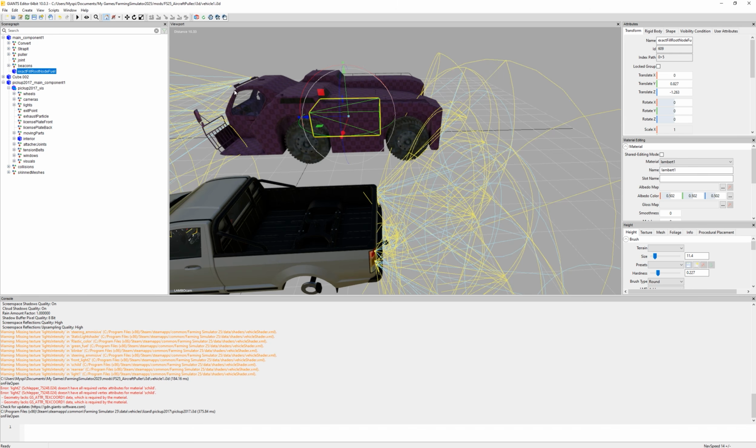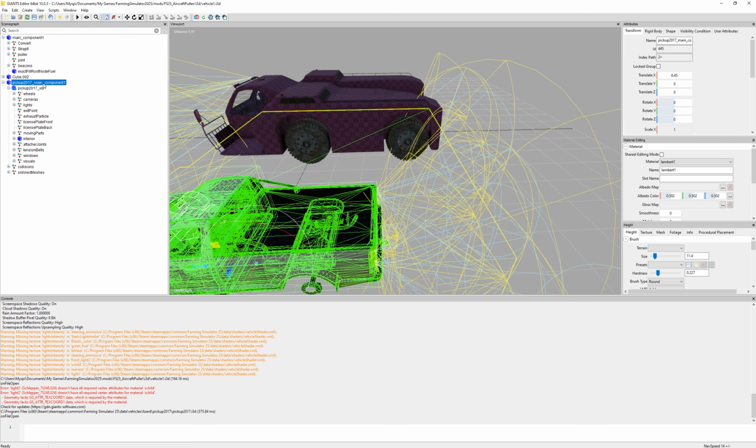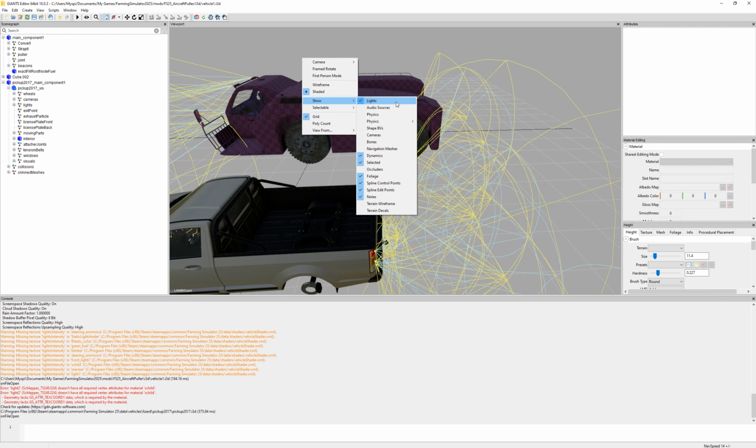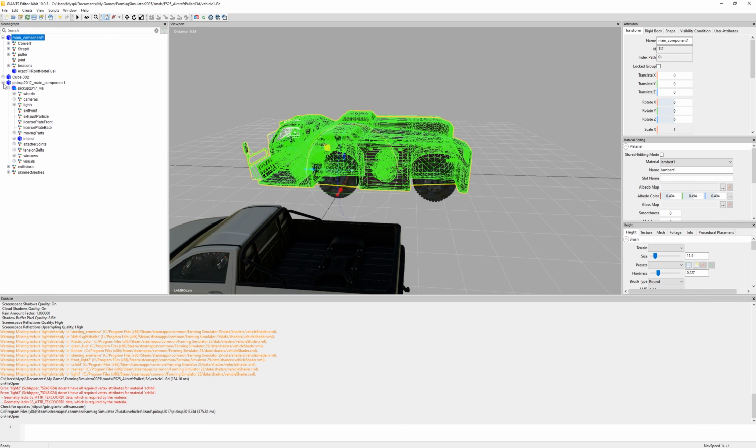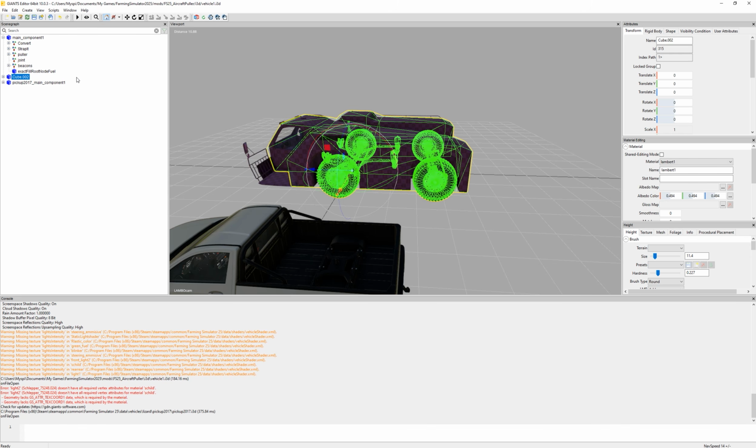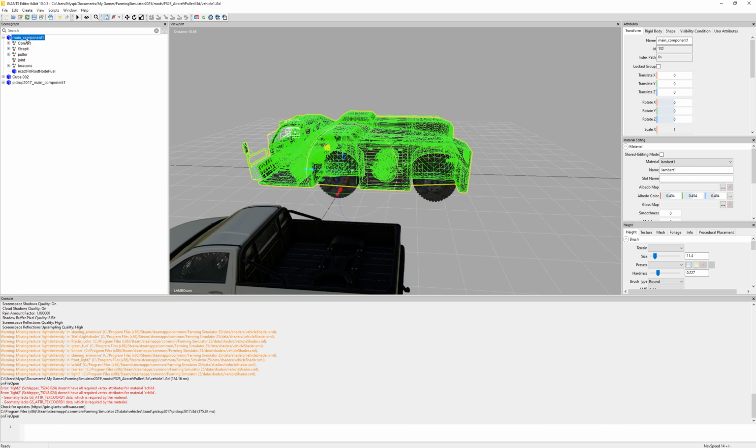Okay, now that that bad boy's in there, the next thing we can do is look at this pickup component while it's here. You'll notice it has a rigid body type, and it is set to dynamic, compound, collision, and it has a preset of vehicle. We need to do the identical thing. I'm going to get rid of these lights so it's not so overwhelming for you guys. We need to do the identical thing to our main component, and I also have some dynamic suspension here, so we need to do it to both of them.